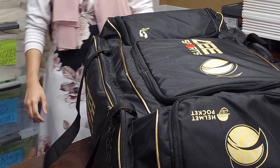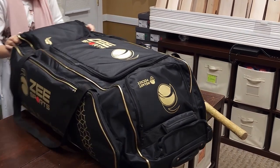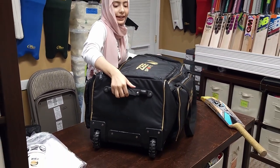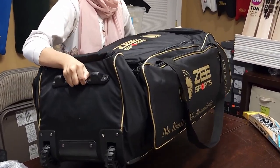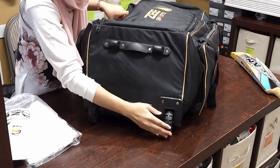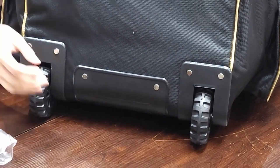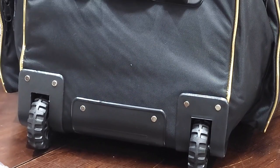It has a nice little holder — I'll show you anyway because I want you to see too. It has this nice holder so that it's easier for you: you'll have the handle on this side and this little cup thing where you can put your fingers and lift it up easily. If I can lift it, you can definitely do it too. It also has nice tractor-type wheels — the other wheels are very hard to roll on the ground because American grounds aren't cricket standard, so we specially made these wheels just for American grounds.